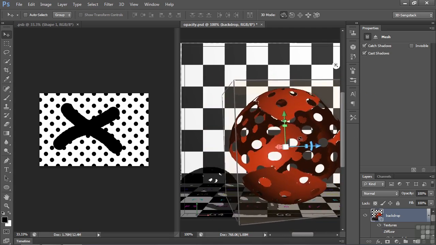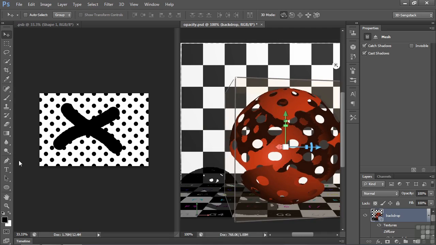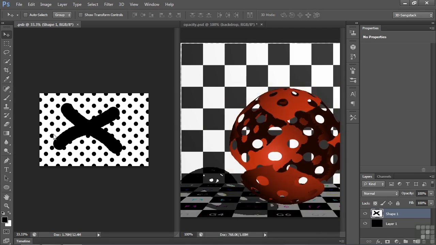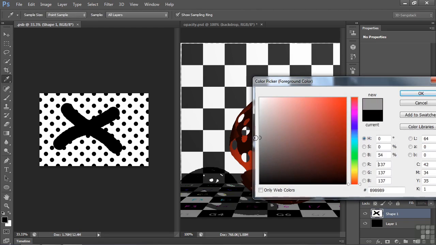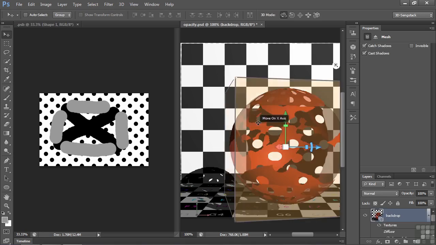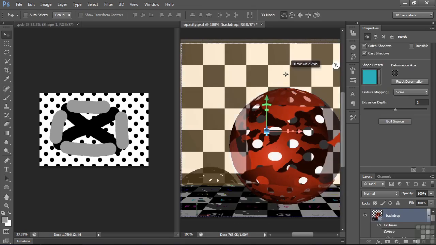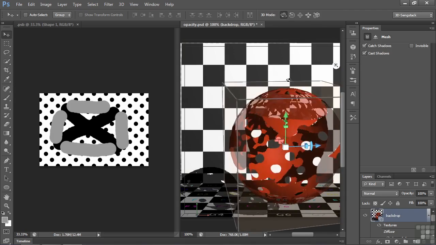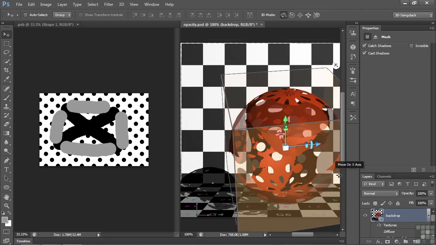Now I'm going to make something gray. We'll see what happens there. Go back over here. Get the brush tool again. Let's make it gray by clicking down here and picking a nice gray color like so. I'm going to draw around the outside here like that. And we'll see what happens with gray. Go back over here. And if you see that, it looks like it kind of makes it partially transparent. So gray makes things sort of partially transparent. I'll render that.